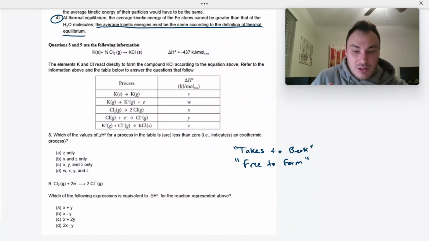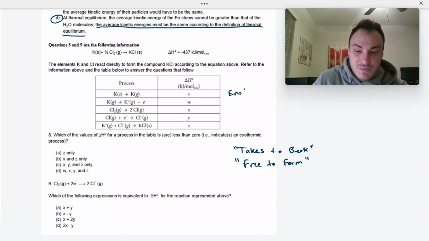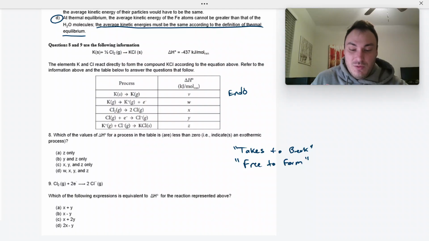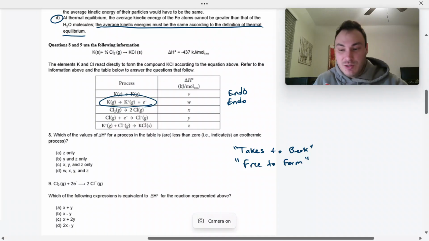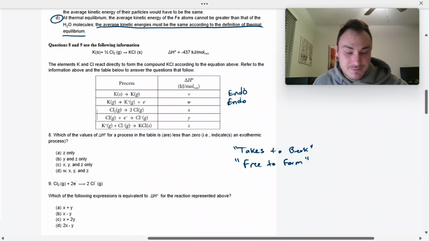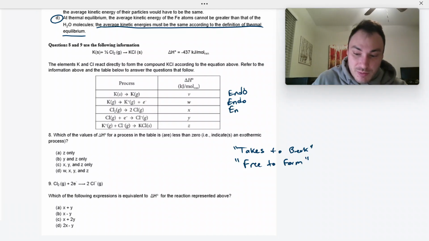So we go from solid to gas. That is breaking. We have to break apart the solid in order to get gas molecules. We're breaking IMFs. That is going to be endo. For the second one, we are breaking away an electron from potassium. That is also endothermic. That energy would be an ionization energy because that's the definition of ionization energy. For 3, we are taking a Cl2 and breaking it into 2 Cls. That is also breaking a bond, so that's also endothermic.